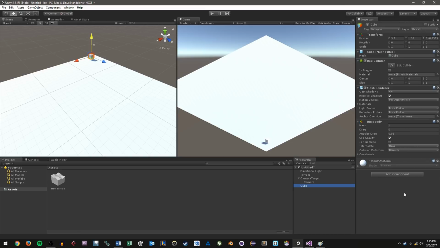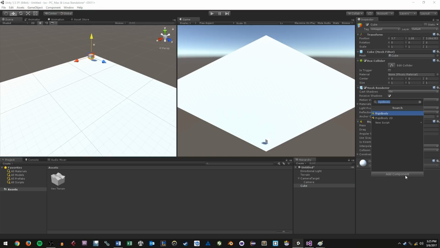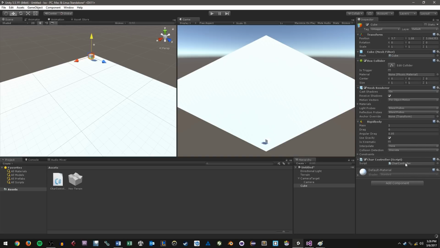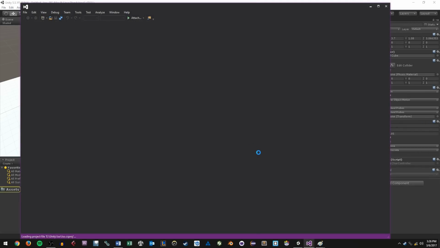So let's go to our cube game object and click Add Component, and we're going to make this component called Care Controller, as you see here. We'll click New Script. It's going to be a C# script, and we're going to do Create and Add. Now let's go ahead and open this script up in your IDE of choice.